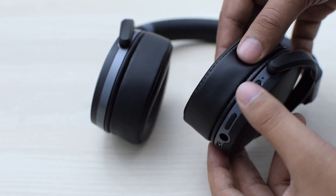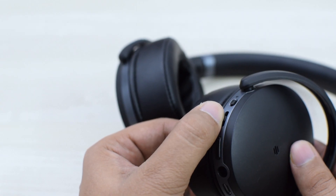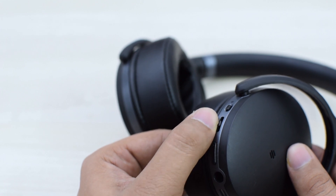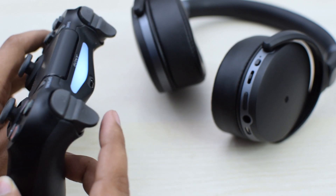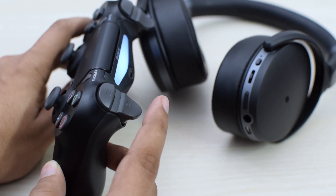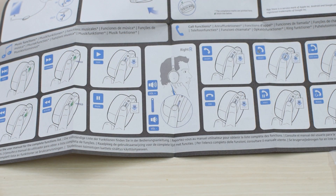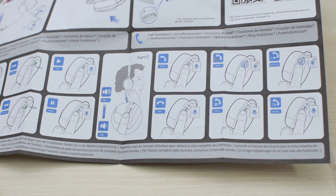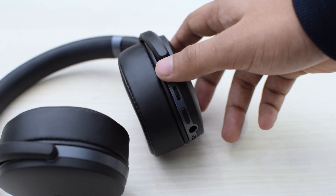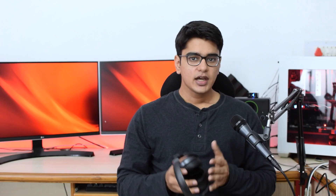The controls are unfortunately not easy to operate, because they are small and feel almost the same. I really dislike how the multifunction slider button works, especially because the basic functionality of play and pause is achieved by pressing the multifunction button inside. The problem is that it's actually not a button — it feels like the triggers on an Xbox controller, meaning it doesn't click when you press it but goes inside with resistance without any feedback. And because it's a slider, it can slide if you press it at the wrong angle. You will have to press, or press and hold this button for 2 seconds, to play and pause, to attend and reject calls, to put them on hold, and to voice dial or use the voice assistant. So the fact that the most used button is the most inconvenient to use here is a big letdown. It will also take a few days to get familiar with the positioning, the difference between the feel of buttons, and how to press them correctly. It actually isn't as bad as it may sound, but it's definitely not a very good implementation.